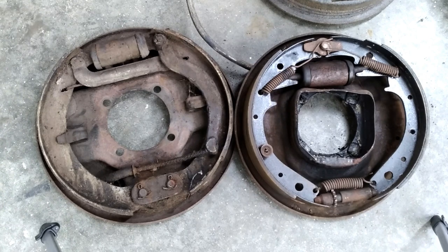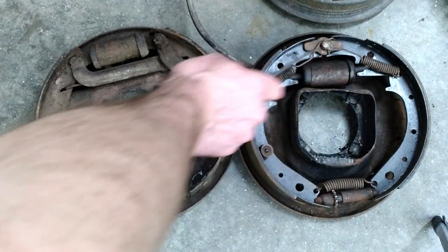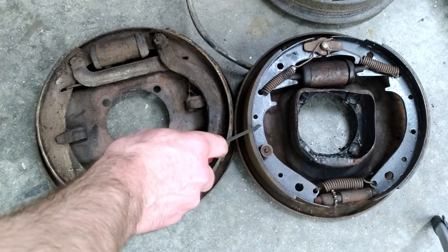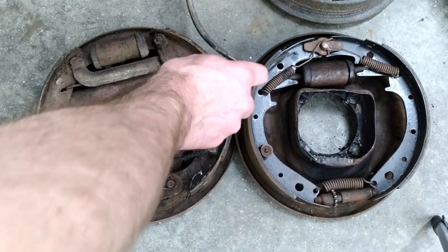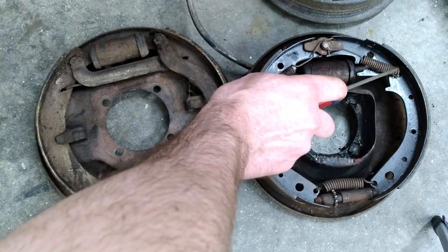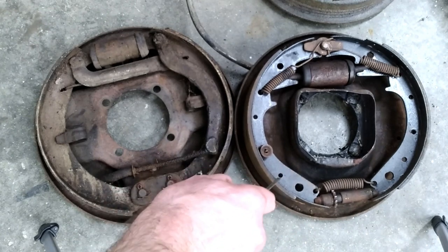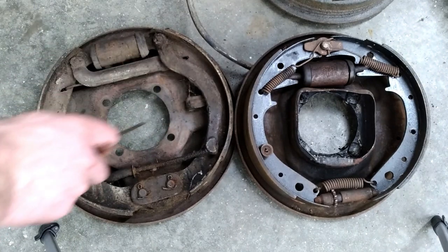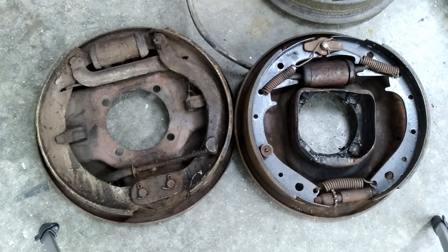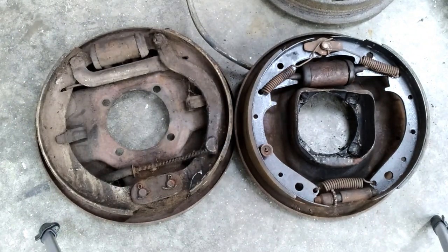The other thing, which is more important, is self-energizing. These early brakes are not self-energizing. Self-energizing means that while the wheel cylinder does still push out on the shoes, the shoes also actuate themselves. This is an F100 brake setup and it is self-energizing — the shoes are not fixed to stationary points and are able to move around. When you actuate the brakes with the wheel cylinder and it pushes the shoes out into the drum, the drum pushing back will push one shoe through the adjuster into the other shoe, pushing that second shoe harder into the drum. The early Lockheed brake does not have that. With the 1935 brakes, as I mentioned, the bottom is floating and with that adjuster kit on top, you now have a similar setup where the shoes are allowed to move and the force from one shoe can act upon the other shoe to help enhance the braking.